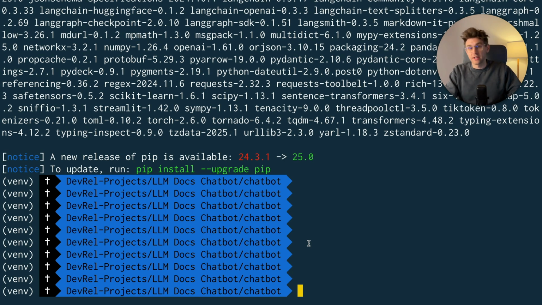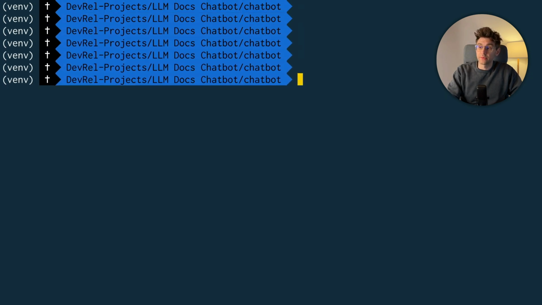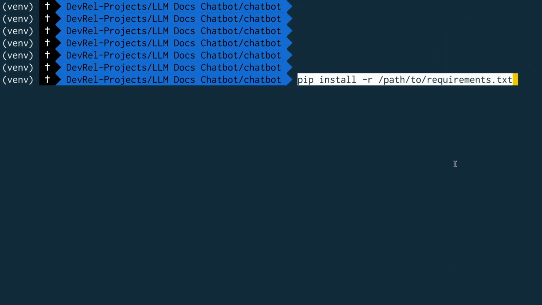Now this has finished running and we're good to go, but another possibility to do this is that we can install packages from a requirements.txt file. And if you take a look at the repository, again, it's linked below in the description, we can take this file, save it here, and load all the required dependencies from this using the pip install -r command. So feel free to take either approach, but for now we have set up all the dependencies we need for the project. So let's jump to the next chapter.